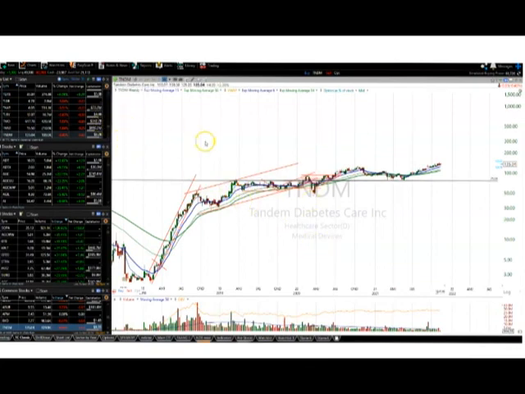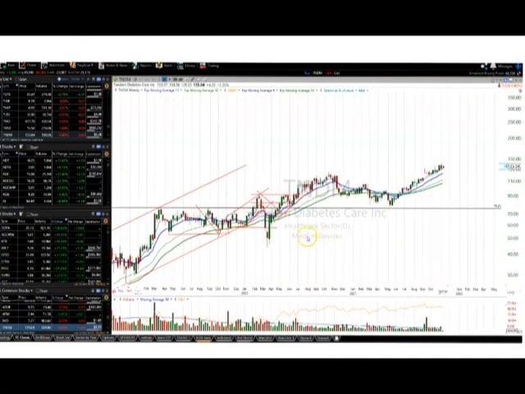So, just to reiterate, patterns are only 70% effective, but as long as the stock trades in your pattern, you need to stay in the trade and don't panic. You can't panic with these things. There's no emotion in trading. It is strictly follow the chart pattern and don't follow your gut.